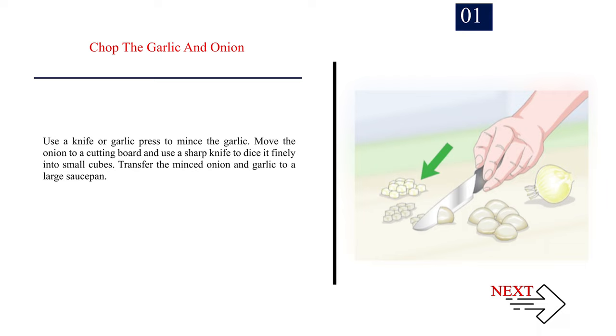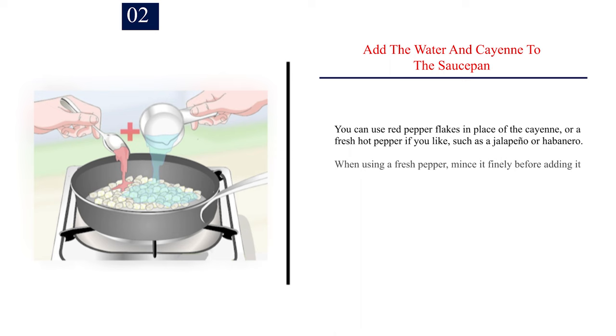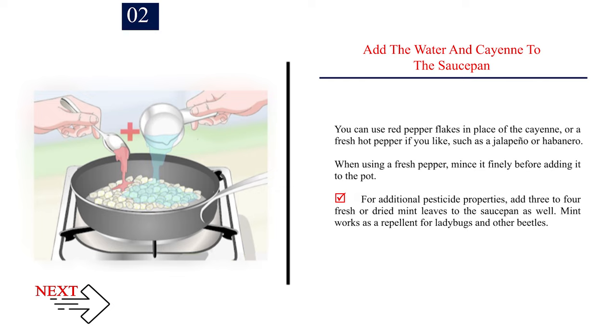Number 2. Add the water and cayenne to the saucepan. You can use red pepper flakes in place of the cayenne, or a fresh hot pepper if you like, such as a jalapeno or habanero. When using a fresh pepper, mince it finely before adding it to the pot. For additional pesticide properties, add 3 to 4 fresh or dried mint leaves to the saucepan as well. Mint works as a repellent for ladybugs and other beetles.